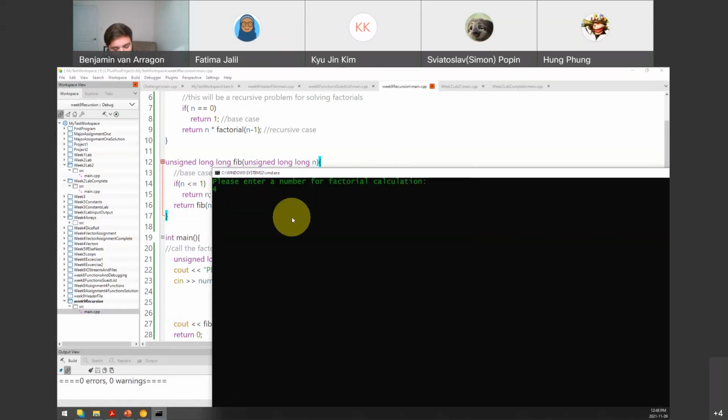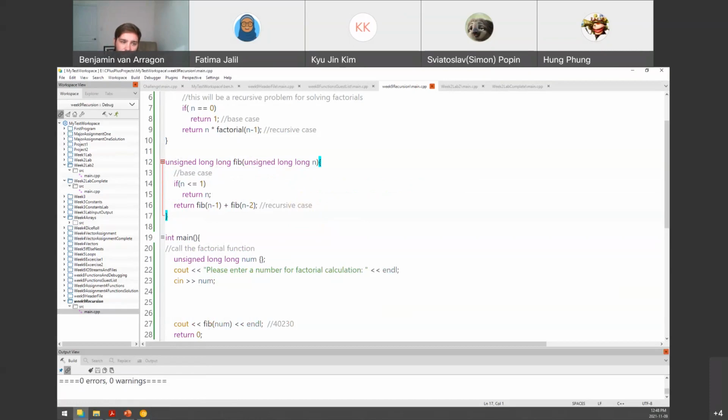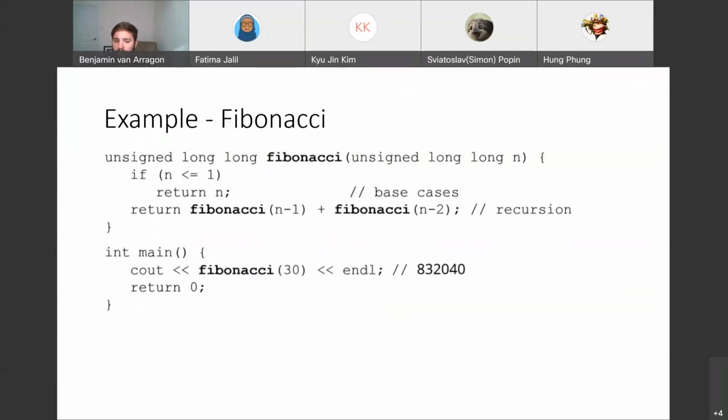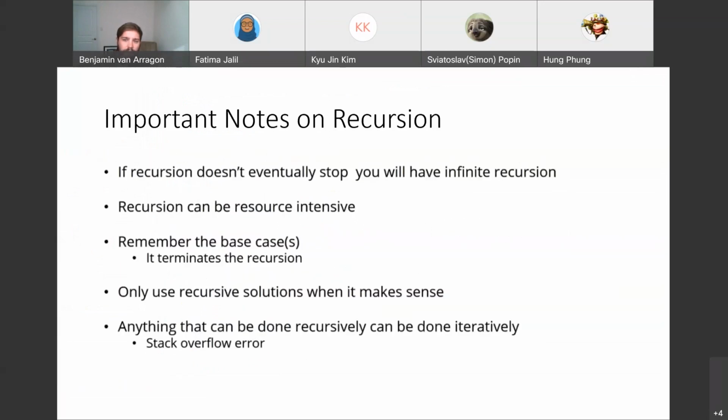So even if I did 42, 43, we can see it takes a considerable amount of time just to calculate recursion. So you do have to be careful with recursion because recursion is used for very specific problems. You don't want to use it all the time. So here's some important notes. Generally, you want to use an iterative solution where you loop through 0 to however many times. Usually, if you use an iterative solution on a recursive problem, it's less elegant and more difficult to understand the code. So for using Fibonacci and factorials and stuff like that. But sometimes we have to meet non-functional requirements, and that's what it takes.